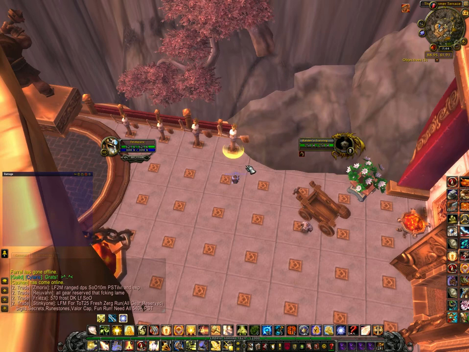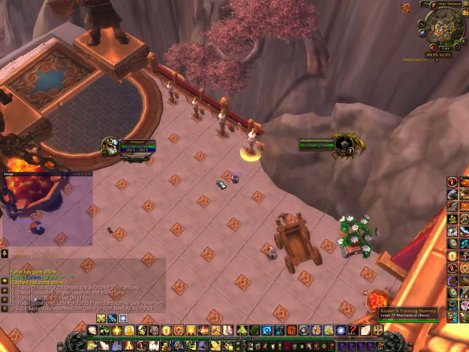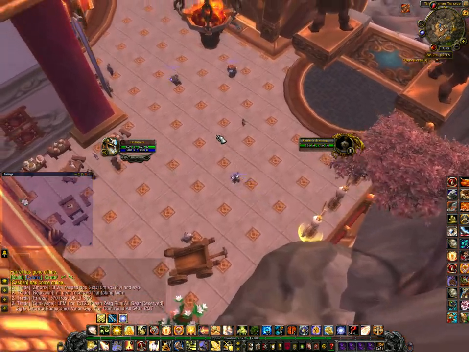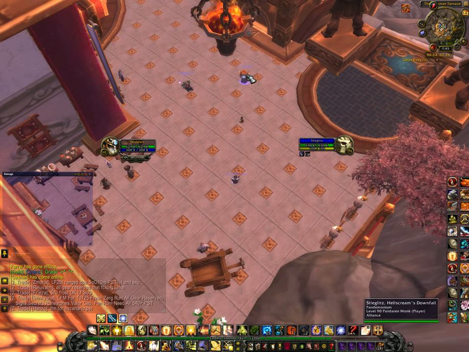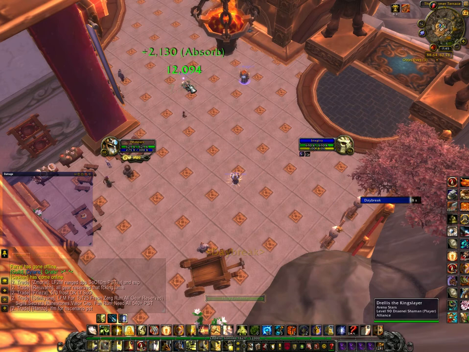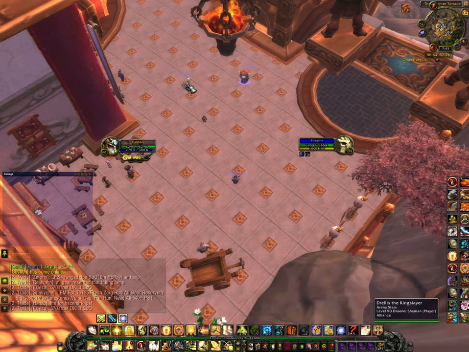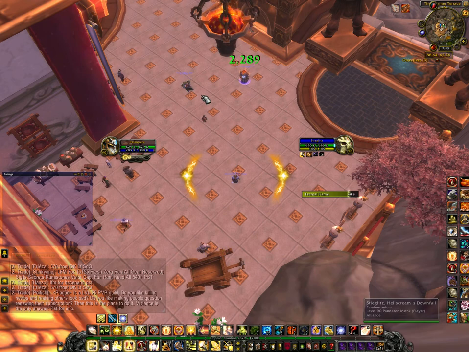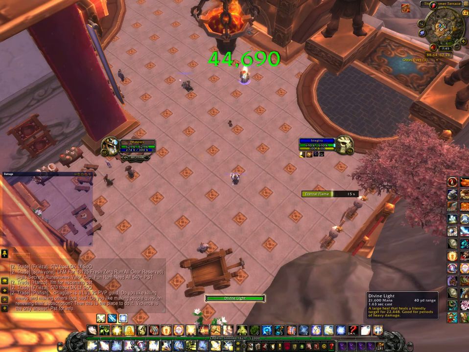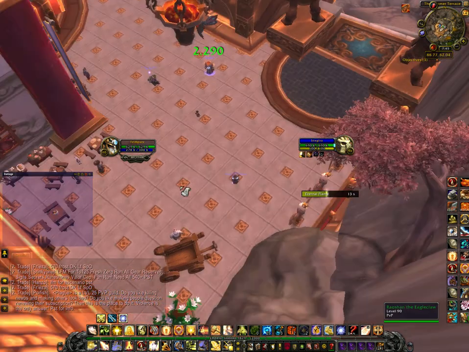So some other things, I use mouse over macros for most of my healing spells. I could target that person, but when I cast my spell, it's going to heal that guy because my mouse is over him. Those are pretty handy. It's a lot faster. You certainly don't want to click on somebody and then click on your abilities. That's just way too slow.